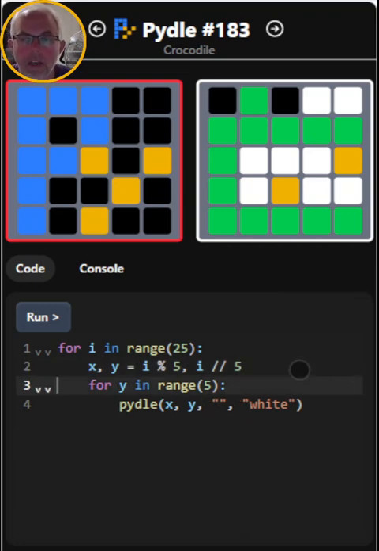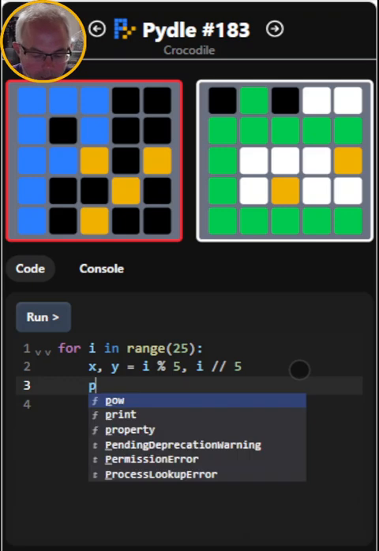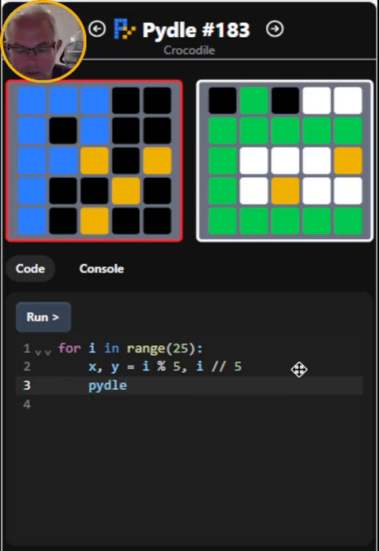A technique we use, instead of lots of if and else if, is, let me type it out and then I'll show it. It's a Pydle x comma y, so that's straightforward. We've got no characters.